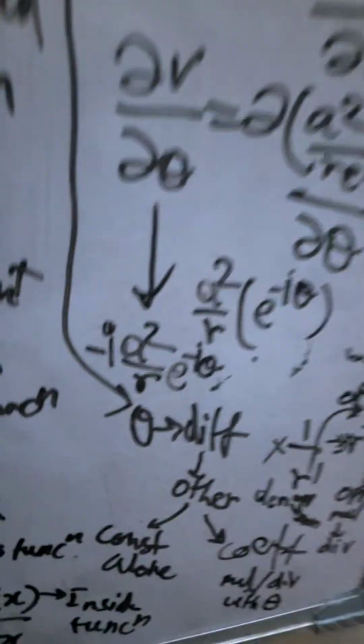So del u by del r. Do we have del u by del r? Yes, e raised to i theta. Super simple one. Now it should be equal to, is it equal to 1 by r del v by del theta? Del v by del theta we found. Yeah, this is something long. Okay, this is going to be wrong, I guess.